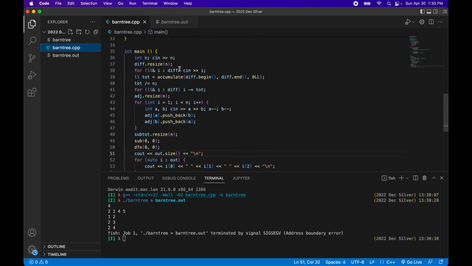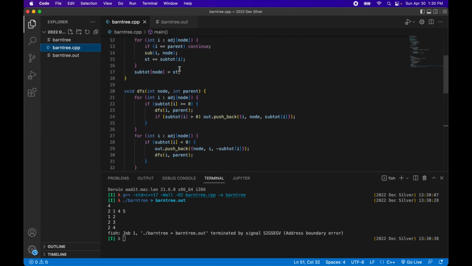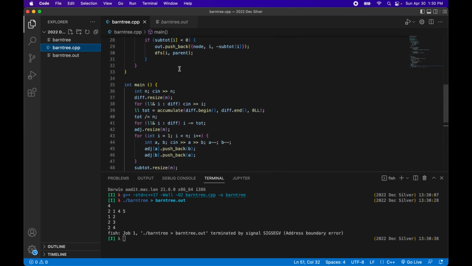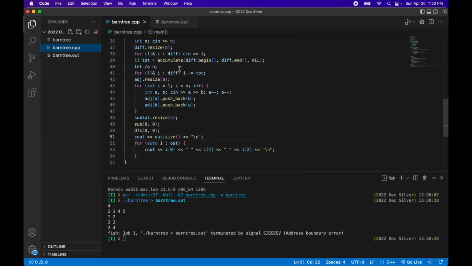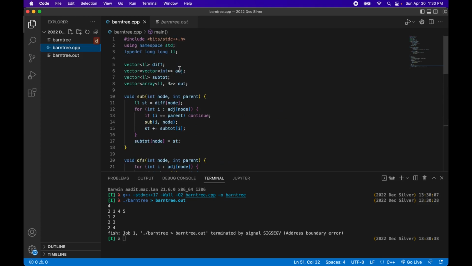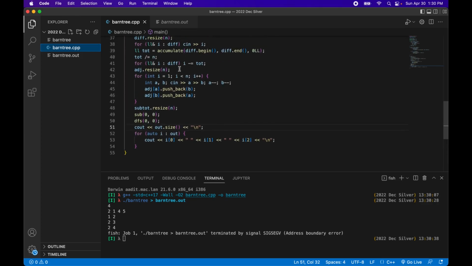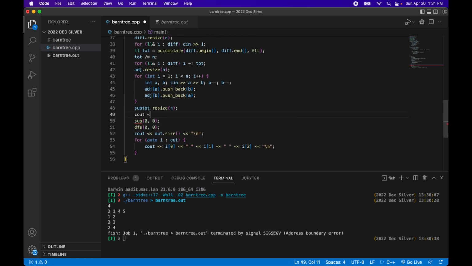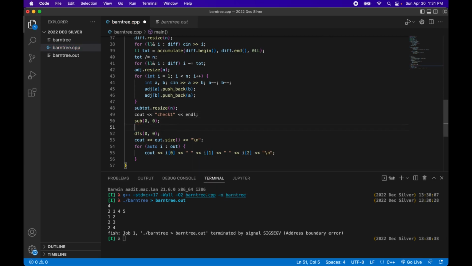Did I forget to resize something? All right, well, you know what they say. When in doubt, print it out. Check 2 and check 3.